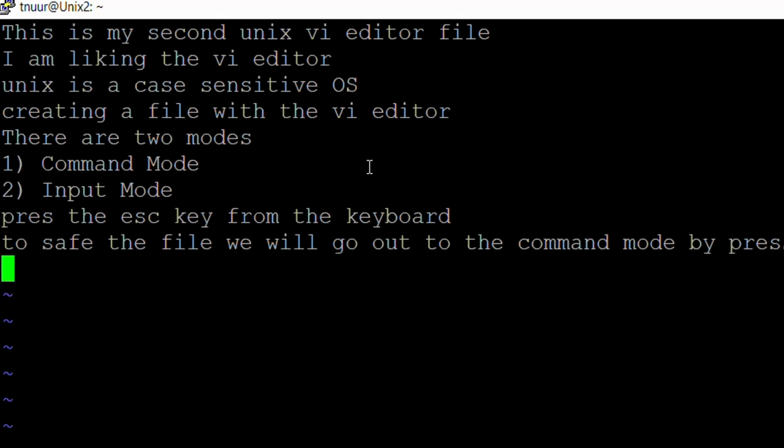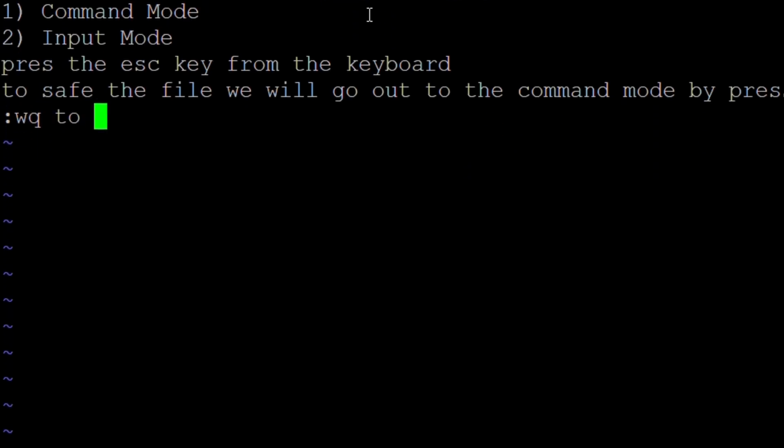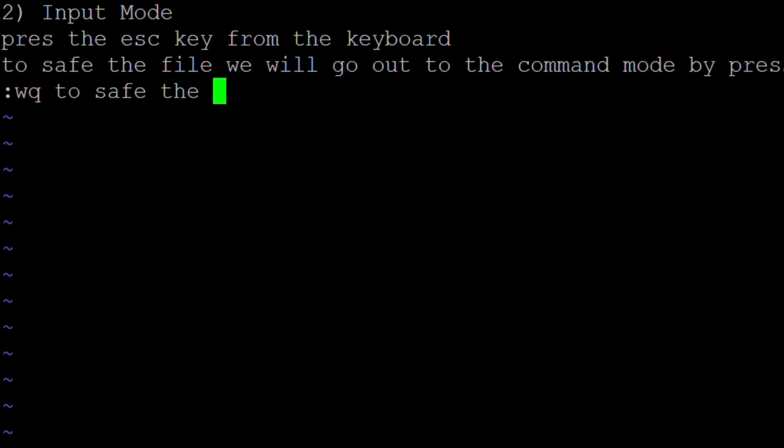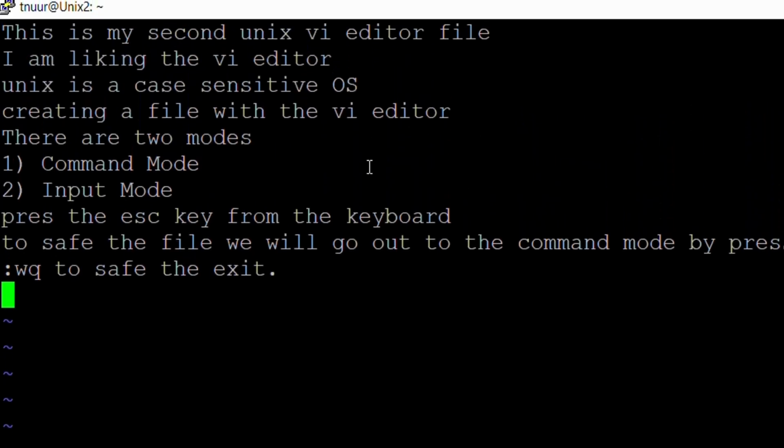And then after that, we have to type colon and then WQ to save and exit. All right, we will talk about this command in the next video.